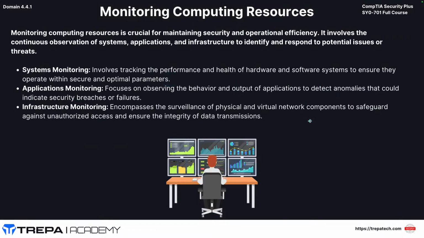So monitoring compute resources. Compute resources are going to be our RAM, our CPU, and really virtual machines or our servers. So monitoring computing resources is crucial for maintaining security and operational efficiency. It involves the continuous observation of systems, applications, and infrastructure to identify and respond to potential issues or threats.